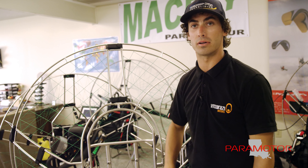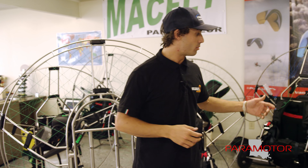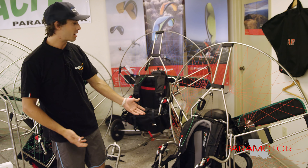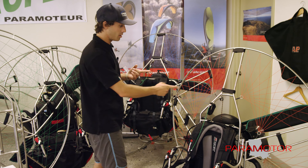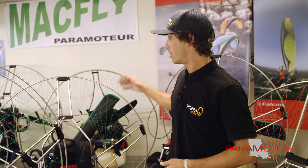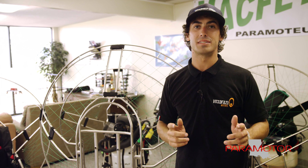So if you have a paramotor and you love your engine and you want to upgrade your frame, we have frame kits available. If you need a trike, we have trikes available. If you need a 185 with a dual start, we have plenty of those. If you want the Dudek Power Seat harness, we have it custom made to fit the Mack Fly. If you want the SupAir harness, you can have the SupAir harness. If you want the brand new Moster MY19 pull start or dual start, we've got combos. We have Atom 80 combos. We have small, medium, and large frame combos. We have folding cage combos and all we have is full titanium.